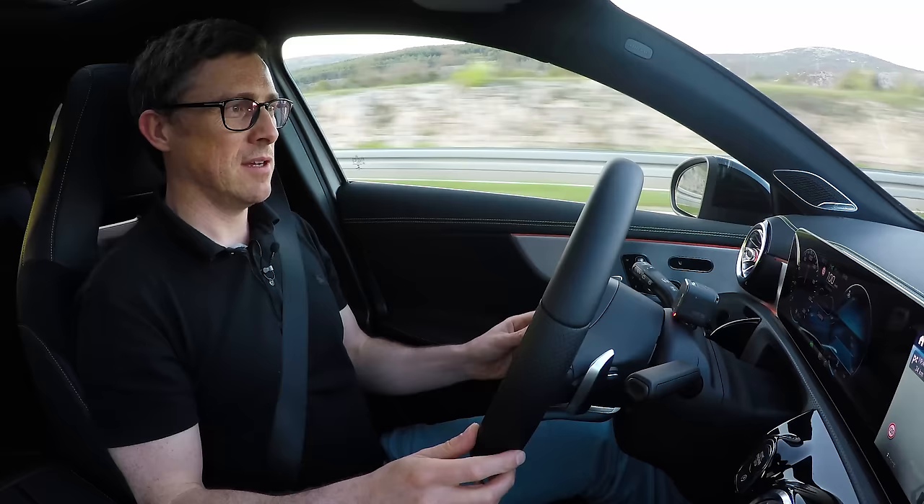What happens when you reach a twisty road? I'm going to put the car into sports mode — it's going to add weight to the steering, sharpen the throttle response and stiffen up the suspension. Does it become a fun car? It seems to grip the road well enough and the steering puts it where you want it to be. It definitely holds onto the road and goes pretty good. Maybe it doesn't feel like it fits you like a glove — something like a Volkswagen Golf where you just seem more in tune with the car. This is almost like going running in someone else's running shoes. You can go quickly but you don't want to push it to the max because you can't fully tell what's going on beneath you. As a result, the A250 is just not as much fun to drive as a Golf GTI, even though it's essentially supposed to be a hot hatch. This car has a 2-litre turbocharged petrol engine with 224 horsepower and should be good for 0-60 in just six seconds.